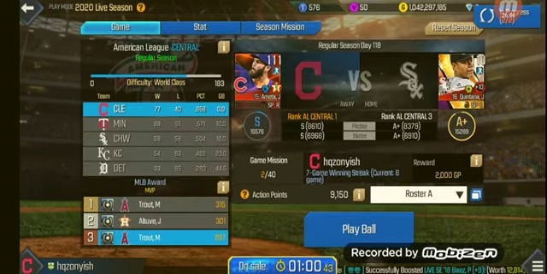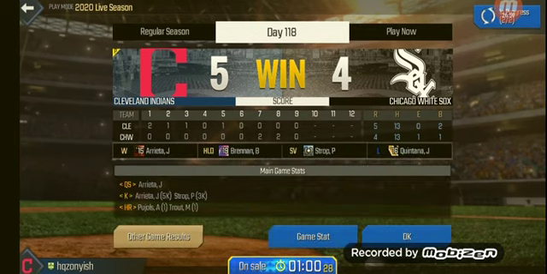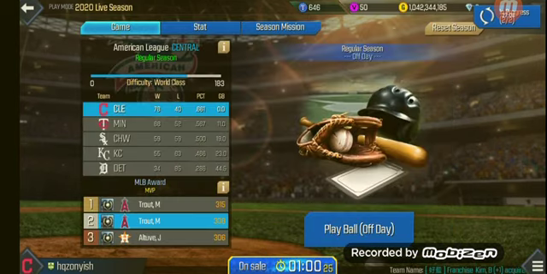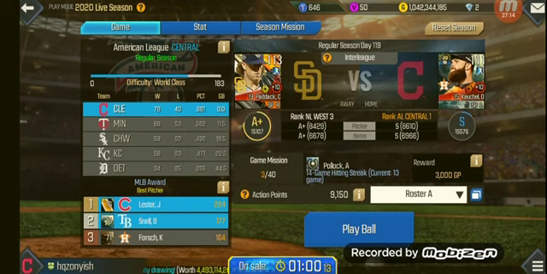As our team is significantly better than theirs, I was expecting a bigger margin of runs. We have Jose Quintana versus Jake Arrieta up now. And we win 5-4. As for the simulated game, the Minnesota Twins lost their game.